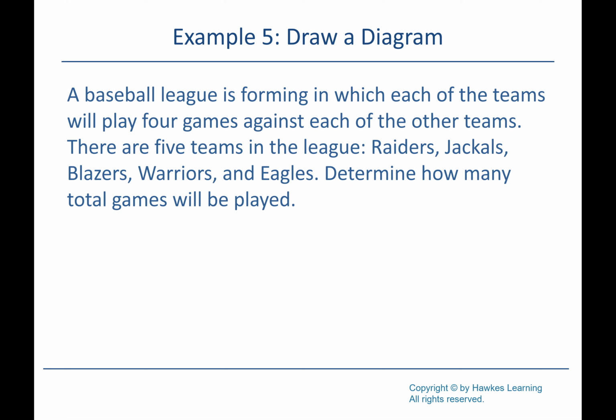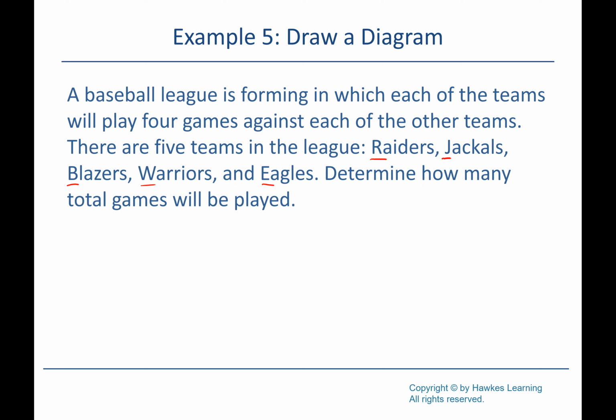You may be able to come up with a way to just calculate it, but that's probably more trouble than it's worth. So our suggested strategy here, and I think it's a pretty good one, is to draw a diagram. You may be able to think of a way to make a list or something like that and use that strategy instead. I think the diagram works pretty well here. And luckily for us, when we're trying to label our diagram, we've got our 5 teams, and they all start with a different letter. They set us up well there, so that's going to help us.